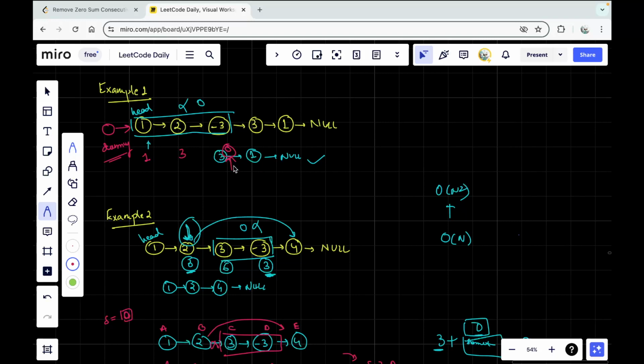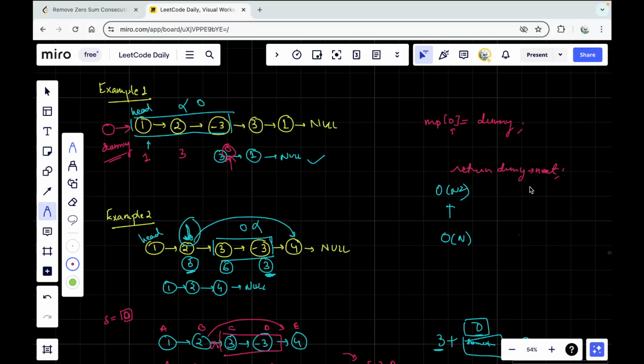So you have to also hash it in your map, and at this particular 0 you have to place this dummy node. So this way you will be able to handle this condition also. And in the last, you know that you can always return dummy of next. And this basically makes the job easier. We are able to handle these edge cases efficiently.